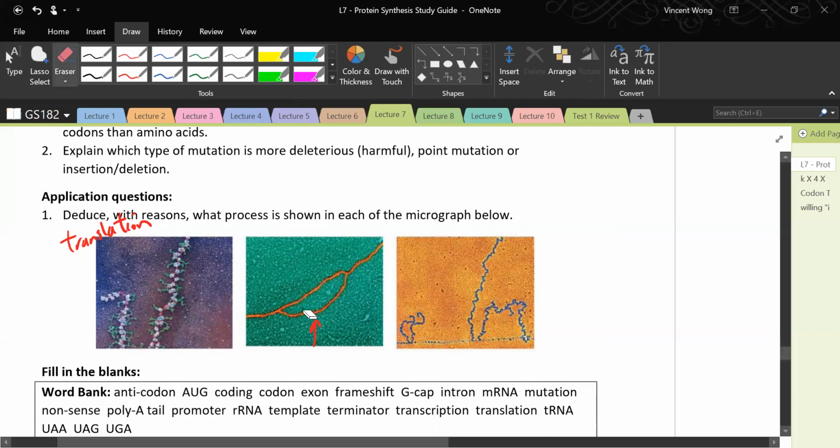So this is a replication bubble, and we see replication bubbles during DNA replication. And over here, this is transcription. That's RNA coming out, and then this is the DNA.